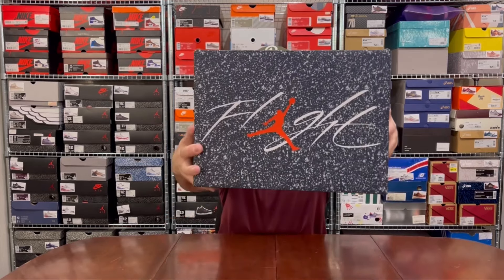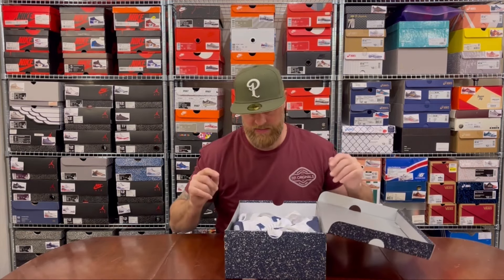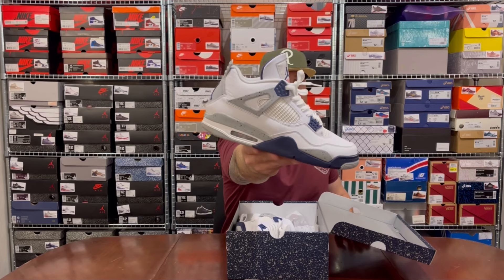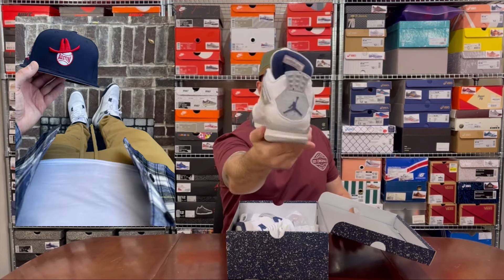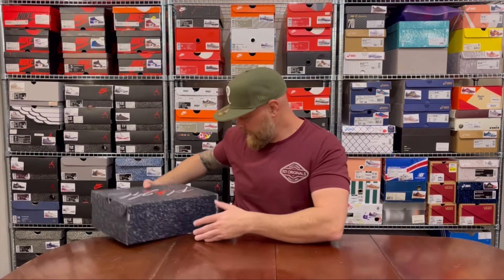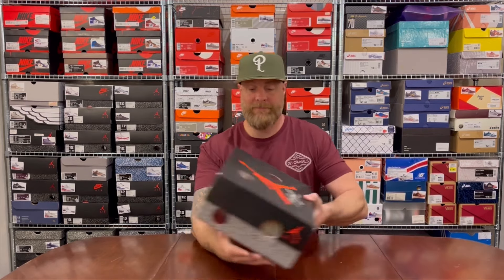Flip lid action — Air Jordan Four Retro White Midnight Navy. I'm currently waiting for the Midnight Navy Threes to go on sale; these Fours didn't go on sale so I had to pay full price. Basically a navy version of the White Cement — same shoe, just blue where there would be black, and a Jumpman on the back. A nice trade-off: if I'm wearing a blue shade I'll wear these instead, so I beat up my Cement slower.